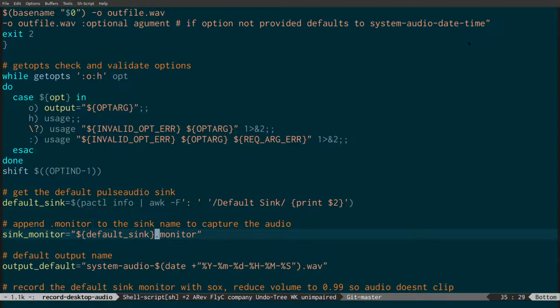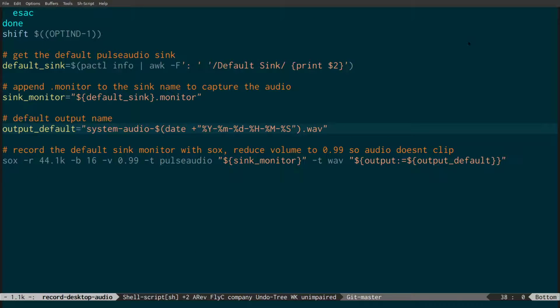That means we can then append .monitor to the end of that string of text, and that gives us the monitor device of the default PulseAudio output, and that's what you use to record PulseAudio from. Then we set an output default file name, so that if you don't pass in a file name, it's going to auto-generate one.